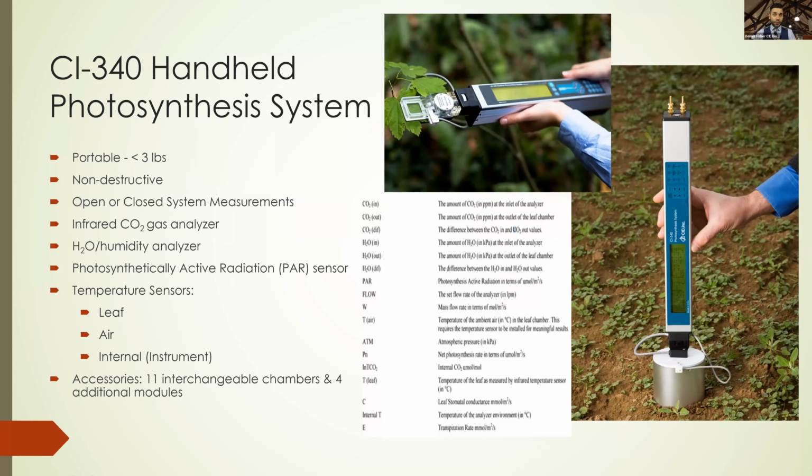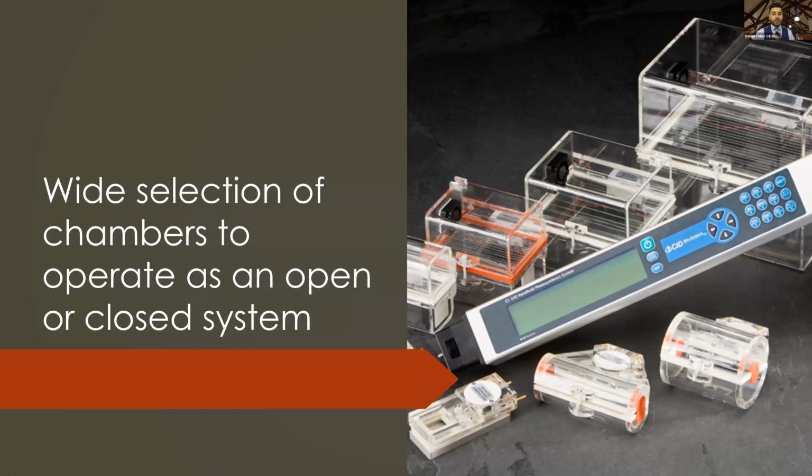Now, due to the large variety of research, we actually have over 11 chambers for whatever application you might require and may be studying, as well as 4 additional modules that are optional to give you flexibility in your studies. Now, this wide selection of leaf chambers does fit a large variety of leaf types, sizes, stages of maturity, and actually quite more than leaves.